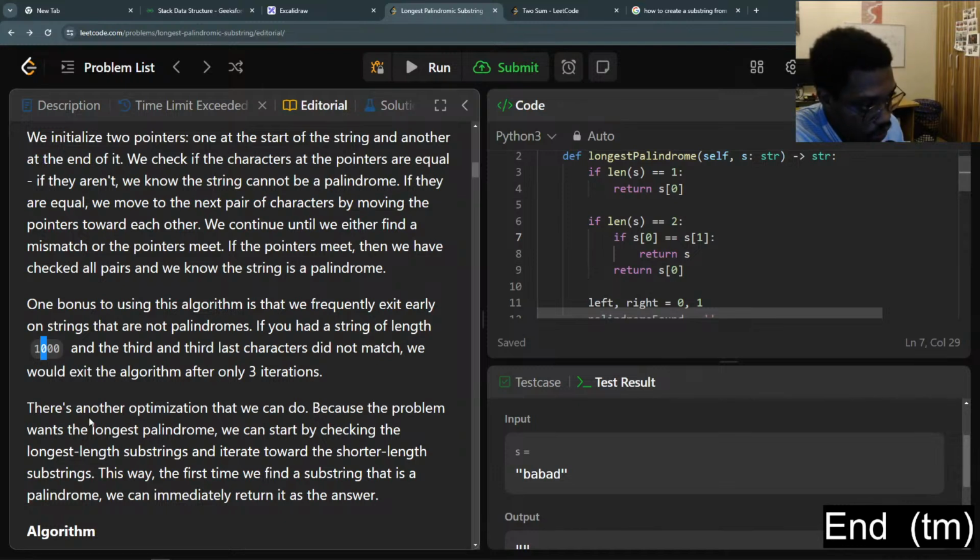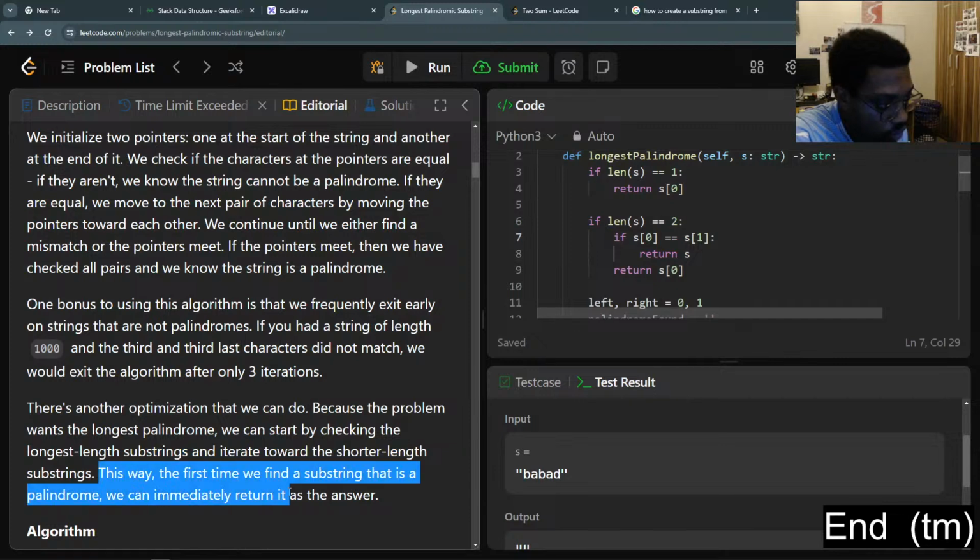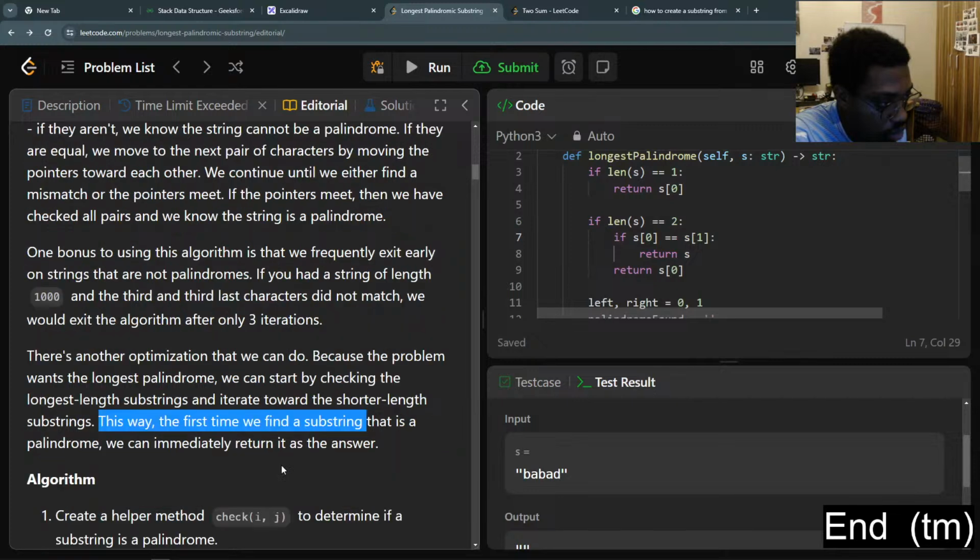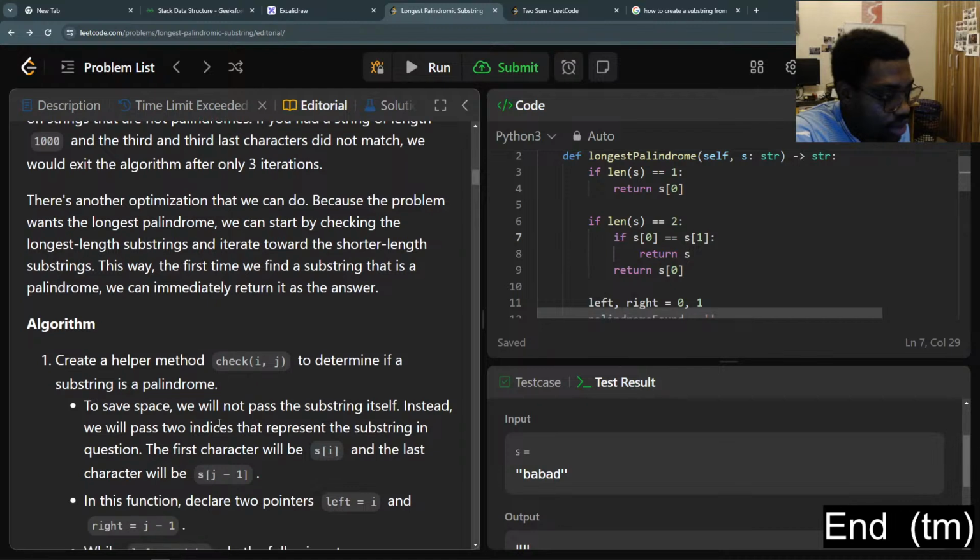Because the problem wants the longest palindrome, we can start by checking the longest length substring and iterate towards the shorter length substrings. This way, the first time we find a substring that is a palindrome, we can immediately return it as an answer. I didn't think about that.